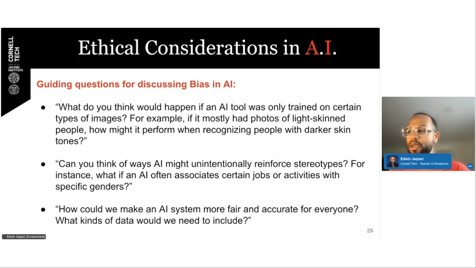One example of an AI tool, and it's so funny, because a couple of years ago I was at an airport, I think it was in Sweden, and I went to use the faucet, and the faucet would not turn on for me, but it was turning on for my cousin, who is of lighter skin.